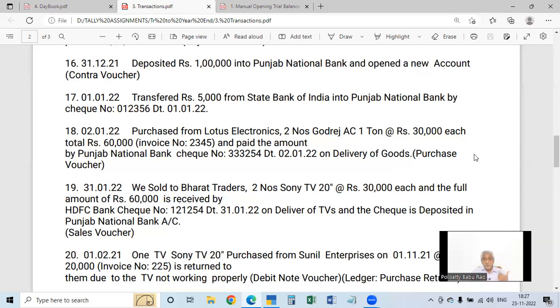He will prepare the invoice, sell, and send the goods. That is why they will show it as a credit sale. So you can enter the purchase voucher as a credit sale, and since we are giving the check immediately, we can show the payment also. But sometimes, when you give the order for the purchase of goods, we tell them, you send the goods, we will give the check.